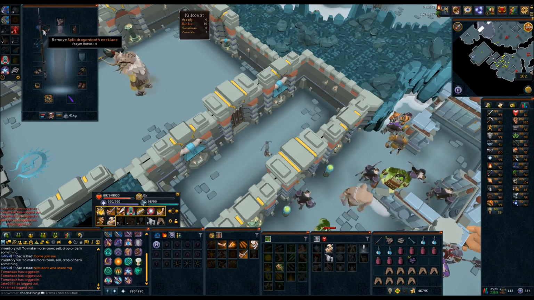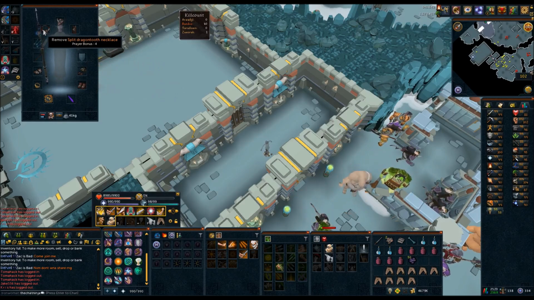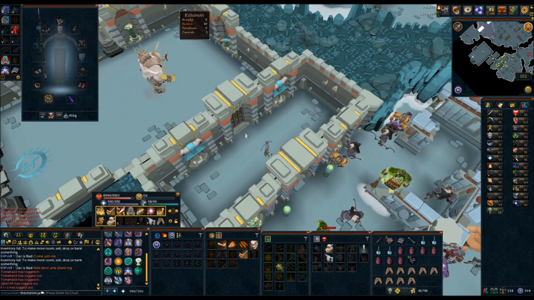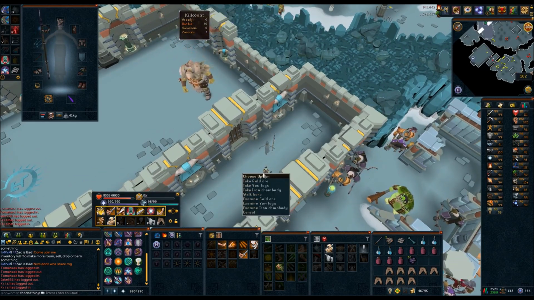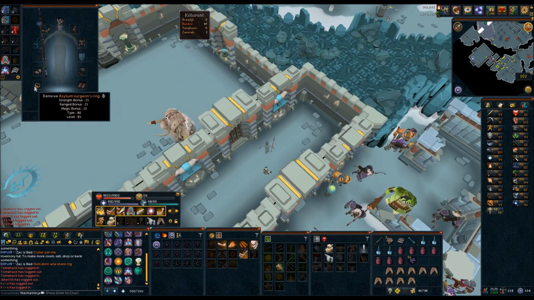A couple other things that I have: Dragon Tooth Necklace or Demon Horn or whatever you want to bring, and my Bone Crusher is on my tool belt. This is really helpful for being completely self-sufficient with prayer here. It seems that I don't even need any prayer pots at all. I'm just so used to bringing them that I bring them anyway, and they're just kind of a backup.